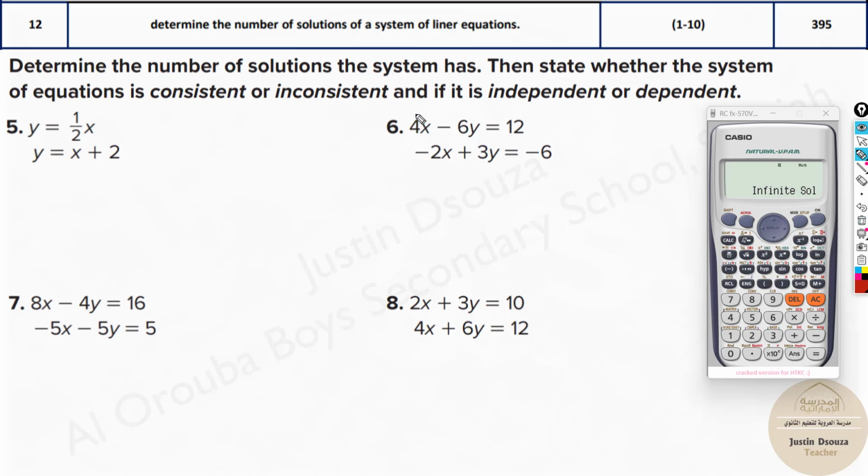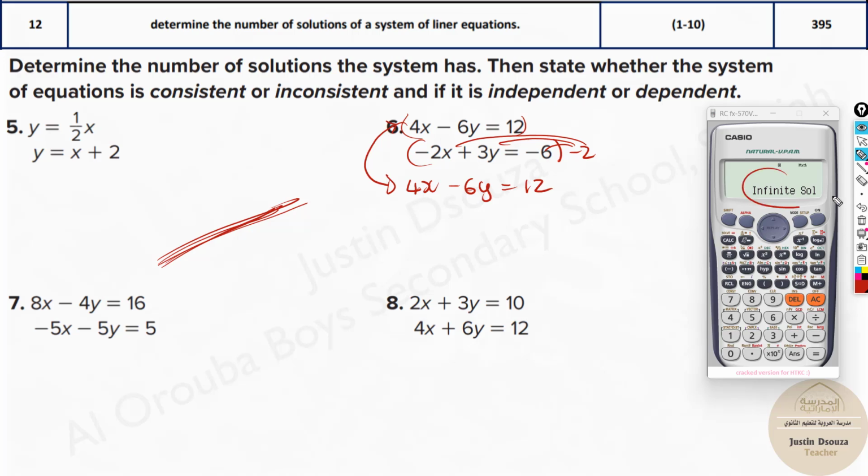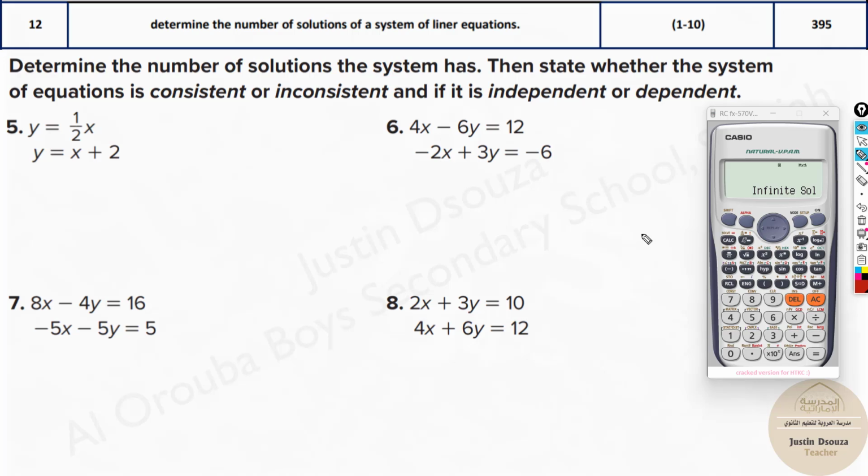Let's solve it. What I'll do is I'll leave this equation as it is and I'll just multiply minus 2 throughout the terms. I have to multiply here, here, and here. And let's see what happens. I will get 4x. Yes, this is matching. Now let's see the other things. It'll be minus 6y equals plus 12. Now compare these two equations. What is happening? They are literally the same, right? That means it's the same equation overlapping on each other. So it is infinite solutions and it is consistent. That is how we get these answers.